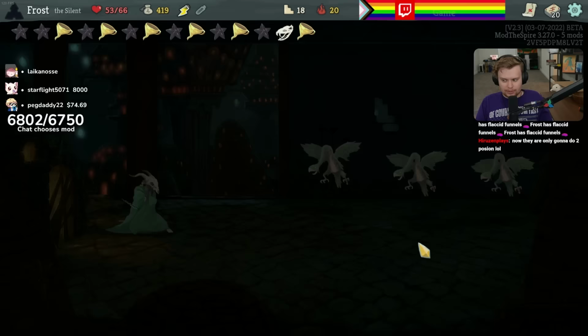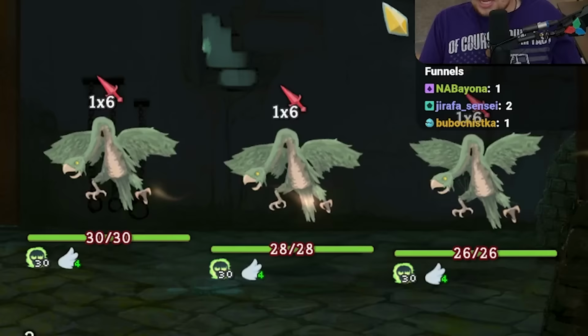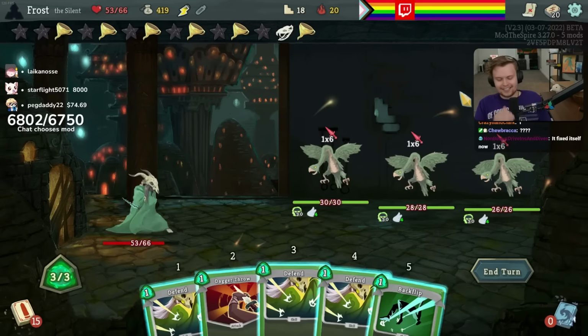That is, wait, 1, 2, 3, 4, 5, 6. 6 times 4. It just did 5. Okay. Relic, remove. Snake, skull.